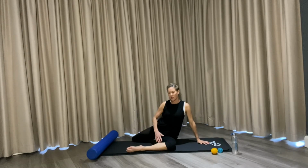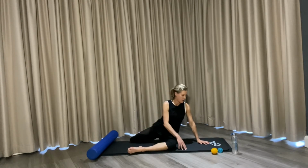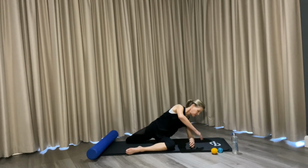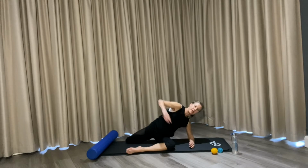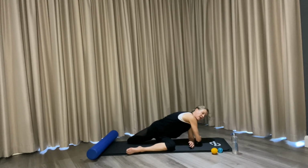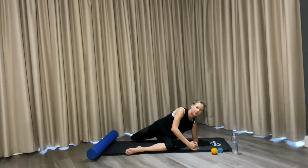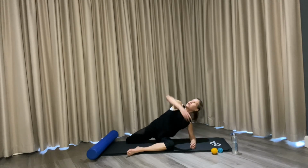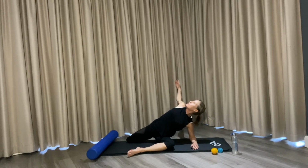So again, a nice open position in that knee box. Let's drop down onto the elbow. So you've got 2 options. Try not to bring the elbow underneath, but in front of that supporting arm. Okay, your 2 options are pulsing around or lifting the hip and bouncing up into that lifted position. Let's start open and breathe in.